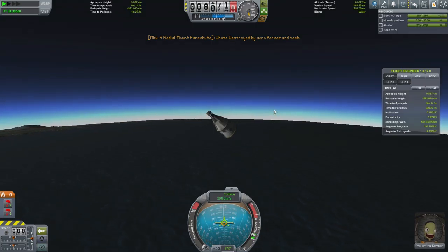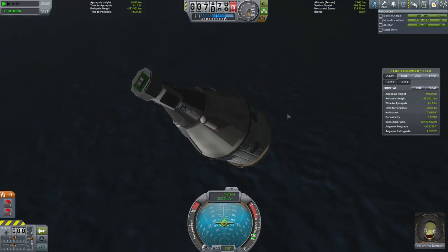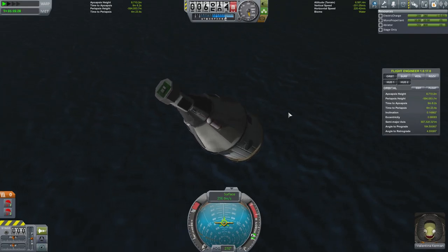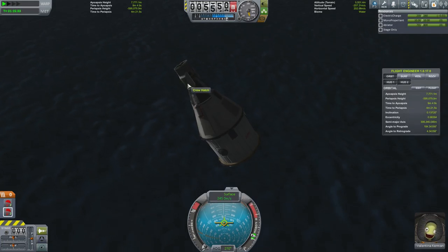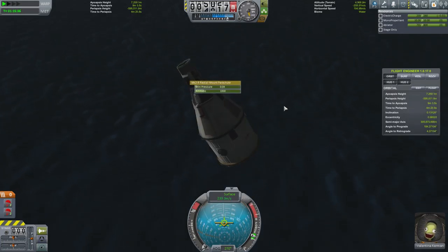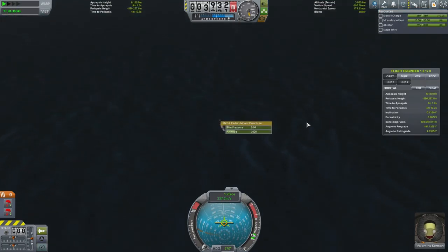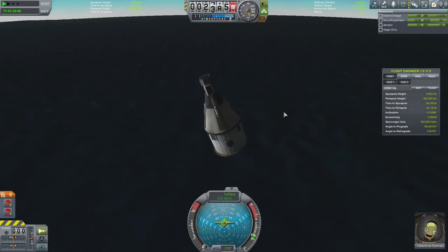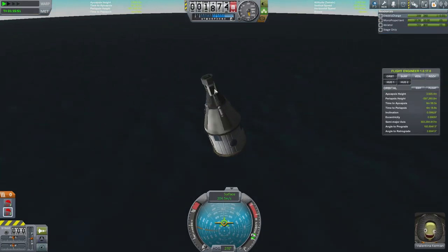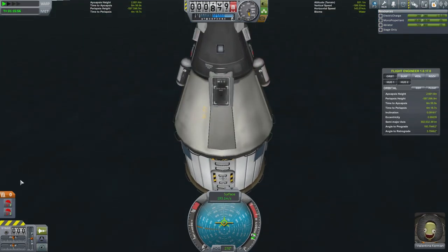Ah, we just lost all our chutes because of heat. Oh dear. We just lost everything due to heat. I need to let it cool down? Okay. Sorry, Valentina. I've just killed one of our astronauts. But that's a test that we have to watch out for the heat on these. They obviously failed due to heat. For some reason.